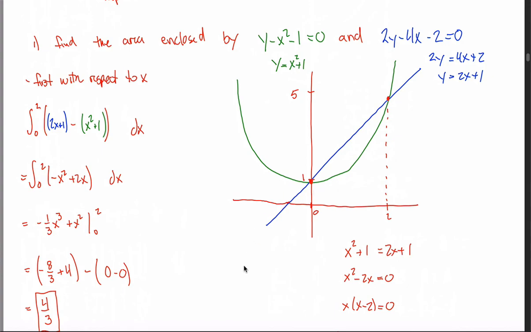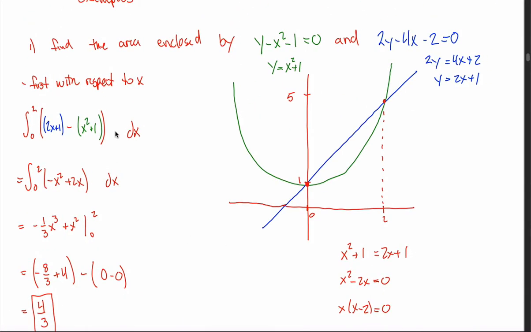And you're like, wow, that was a lot harder with respect to y than it was with respect to x. It's less intuitive. It doesn't match up as well with the methods that we learned in chapter 5. I totally agree. You're like, so why are we doing the same thing twice? The reason I could do this either way is because any vertical rectangle in this bounded area would span from blue to green. And any horizontal rectangle in this bounded area would span from blue to green. And for that reason, I'm able to solve this equation for y in terms of x, and I'm able to solve this equation for x in terms of y, and similarly with these equations.